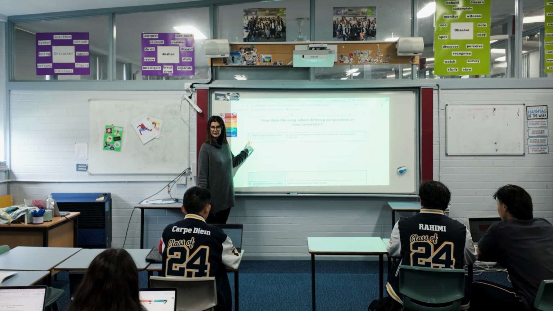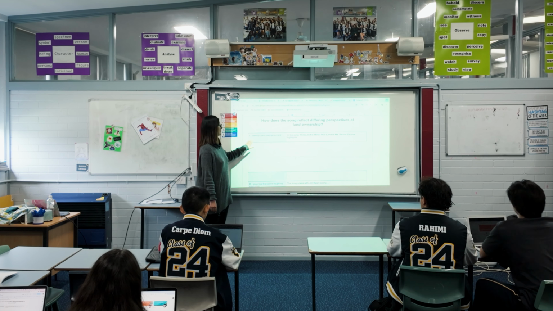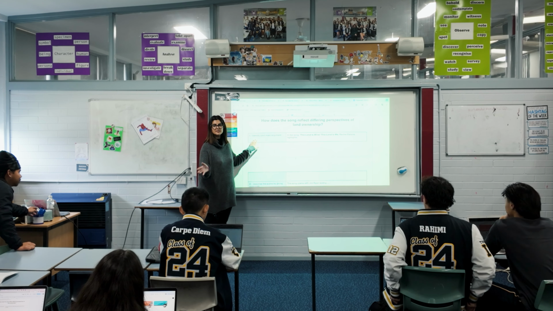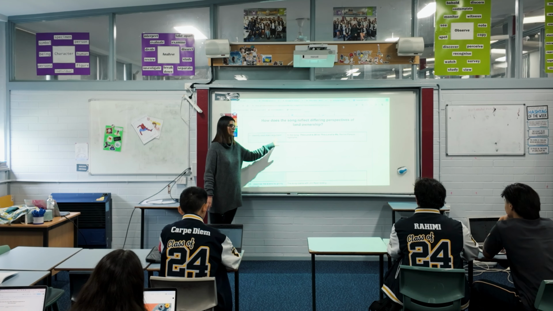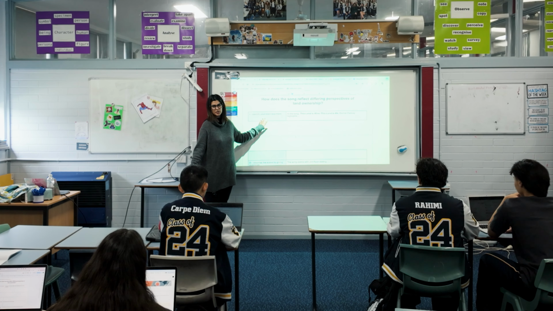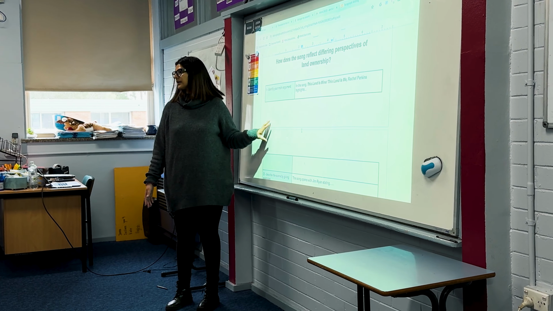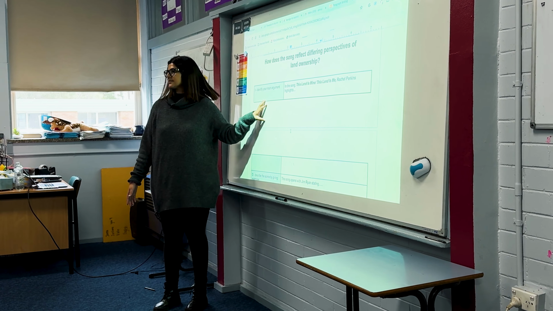Can I quickly revisit ideal? So just remember, the I in ideal always stands for identify. It says identify and define, but I think in English it's better if we just simplify it to identify your main argument. So whatever your main point is going to be in that paragraph or that essay, you need to make it very clear in the beginning of your introduction or your body paragraph, depending on whatever it is that you're writing. Today we're writing a paragraph, so it's our topic sentence.